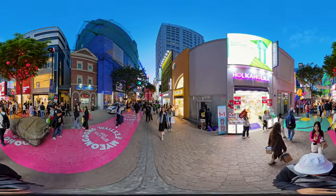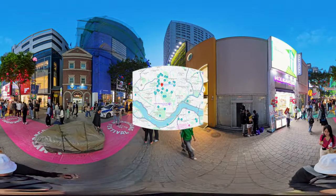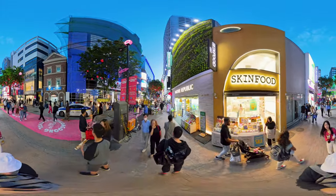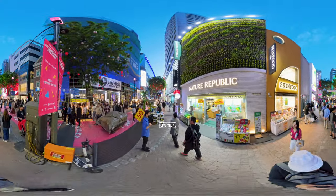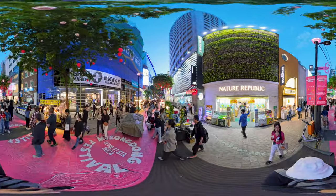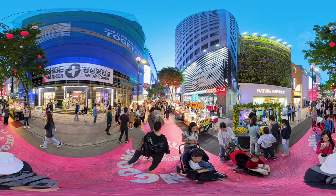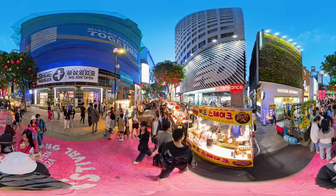Here's a map of where we are in Seoul. Check out the popular stores in this area, like Korea's number one health and beauty store, Olive Young, with its largest flagship store in Korea. They also have a Lotte department store flagship store. In addition, there's the Lotte Young Plaza, which specializes in kids' stores.